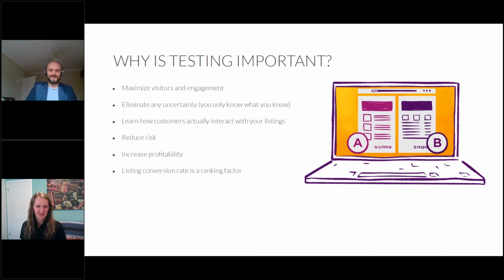Definitely. And when it comes to eliminating uncertainty, what comes to mind, Dan, when you're talking about eliminating any uncertainty sellers might have on Amazon? Oh yeah, because as we said right at the start, Amazon is very clunky, but it's a very protective platform. Google is very forgiving of mistakes. Amazon is not in the slightest. It's always better to test and try to play within the guidelines, because if you stray even the slightest bit out of there, they'll come crashing down on you. So getting rid of that uncertainty element matters, and also from a commercial standpoint, if you're having to build a business case, say, I think our customers are buying from us on Amazon more so than they're coming from in store or from Google, then you've got to build that business case. If you really believe that, you can then say with full certainty, here's the data, and this is what I want to do with it.